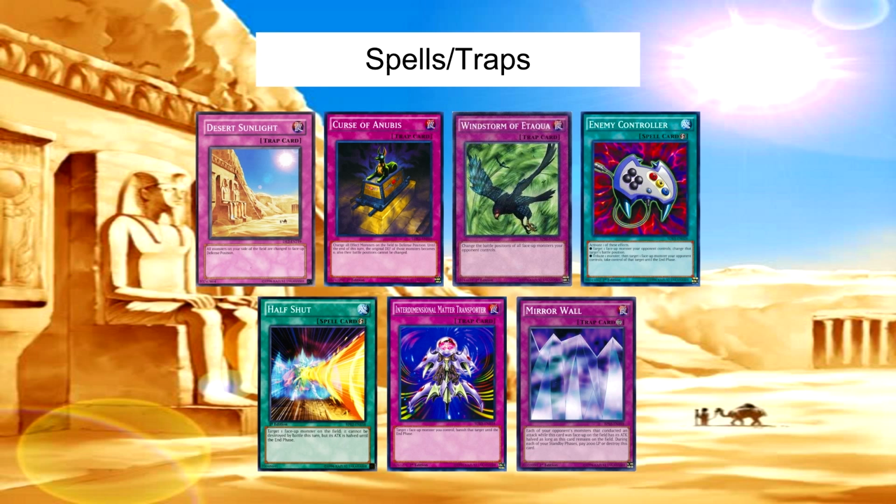Enemy Controller is in here for two purposes. The main one is to be used pretty much as a Sphere Kuriboh. When your opponent attacks you, activate it, change them to defense position. But it also has the second bonus of you can tribute one of your monsters to take control of one of your opponent's monsters to be able to finish a game.